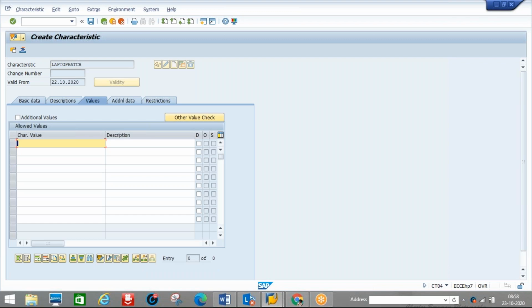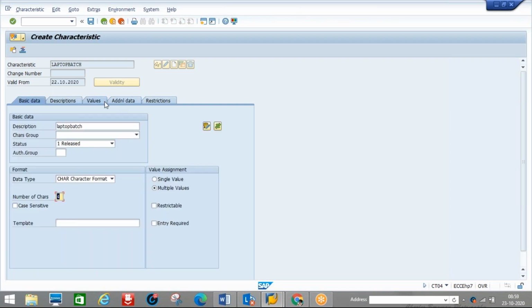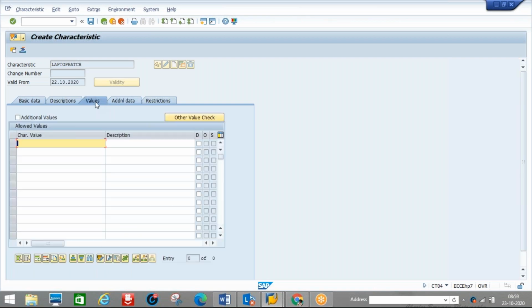First batch laptop, again we selected character format with only 4 characters length. So we should give the batch also with 4 characters, like I will give LPB1, laptop batch 1. Here for description I will give laptop batch 1 only.